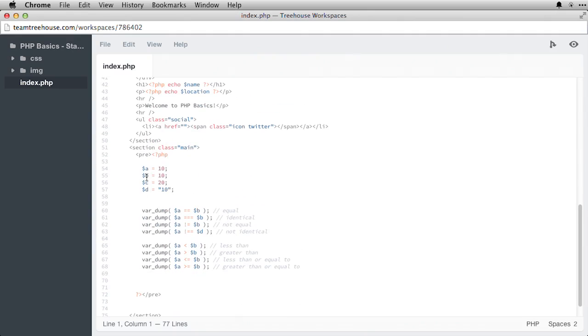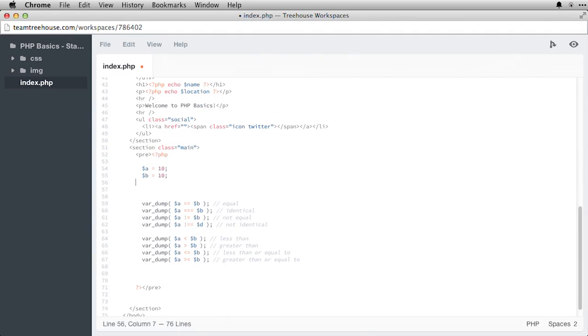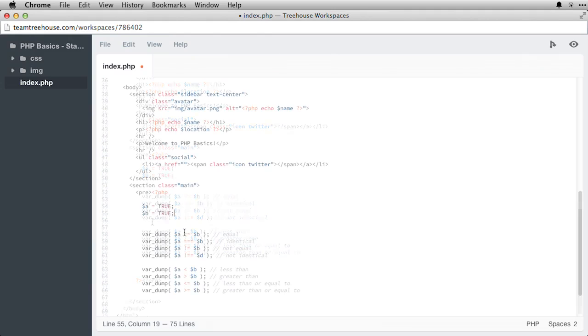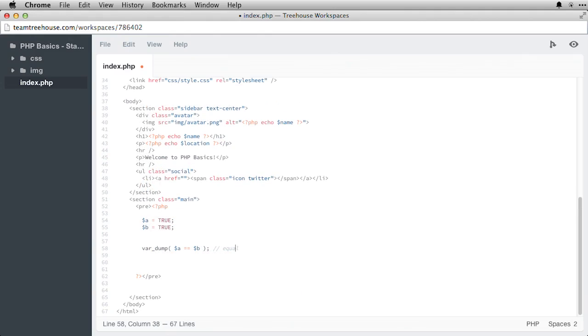We're going to go ahead and remove C and D and give ourselves a couple of values here that have Booleans. So true, and we'll say that B is also true. So we've got two true values. We're going to start comparing these. Now let's go ahead and get rid of some of these. The first one we're going to look at to compare these two values is we're going to see if the values A and B are both true. So we're looking to get a Boolean value back, but we want to compare the two.